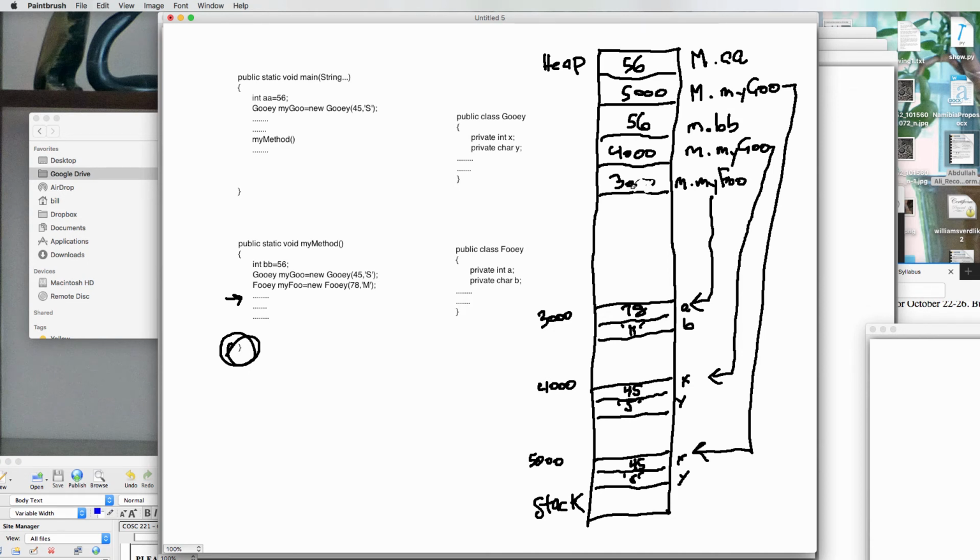So this is gone. This is gone. And this is gone. And I'll try and get rid of those lines as well, just to make this look a little bit cleaner. They've been popped off of the heap.